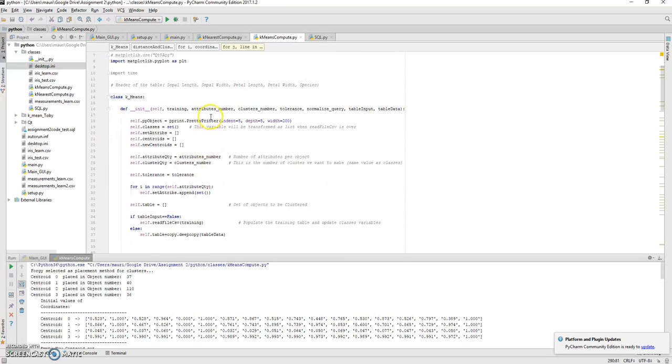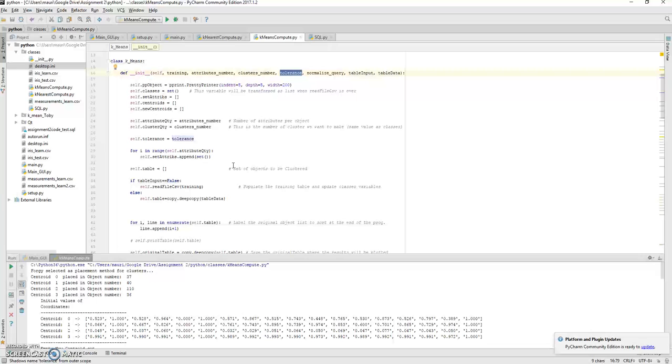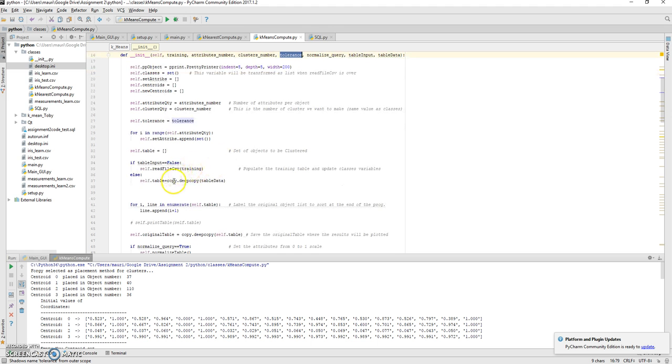The class has the property to normalize the data that we are inputting, and we can define the tolerance also, that is to stop the iterations that I will show you later. And then we have the options to input the data as a CSV file or from a list or from a database. So basically, when we construct the k-means class, we are reading the data and then we are normalizing it.